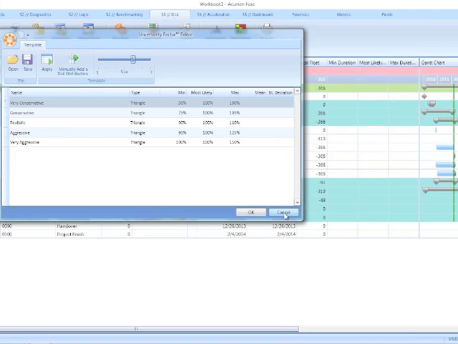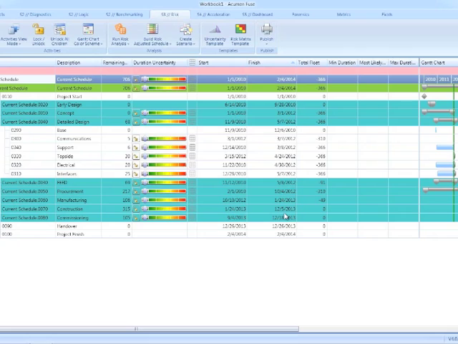To show you this top-down approach, let's go back into our schedule. During the risk workshop, the team believed that the schedule as a whole was an aggressive estimate. By sliding the uncertainty factor to the aggressive categorization, you'll notice that not only every WBS, but also every activity within the schedule automatically inherited that aggressive categorization.